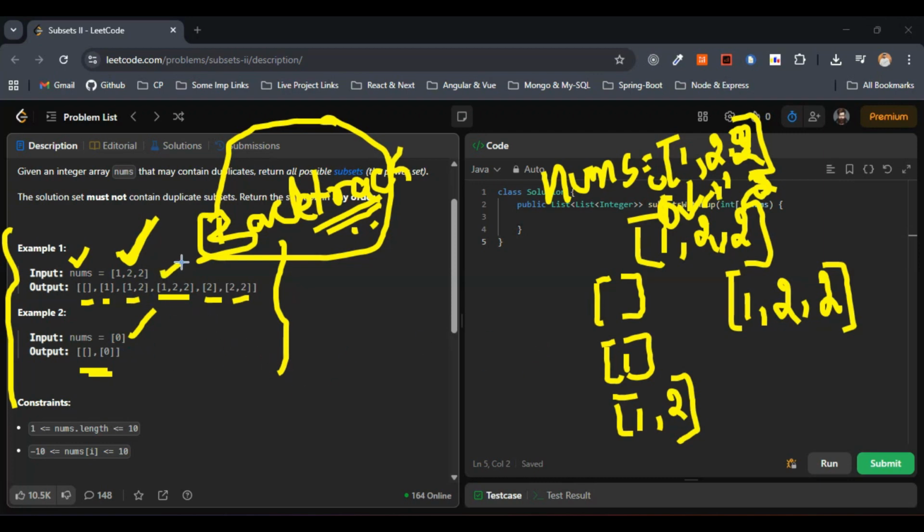When we continue, individual number 2 we will get, so 2 1. We already have 1 2, so we'll not consider 2 1. Like that itself we will be backtracking basically, right? Again, we can consider one more after 2, which is 2 comma 2. These are different numbers, so we are not repeating this one; these are unique numbers in the array. So 2 and 2, this one also we can consider.